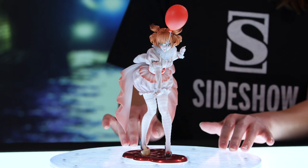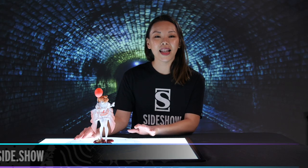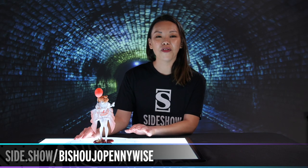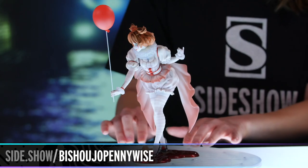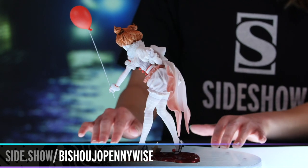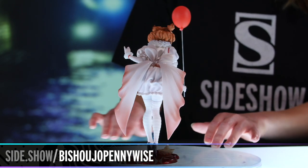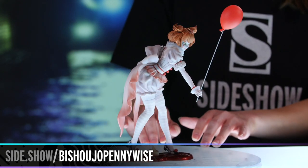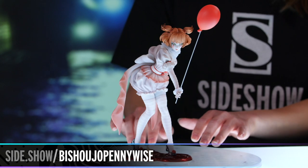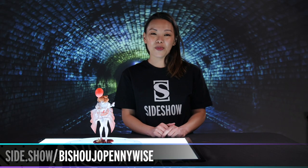I also love this pose — she's on her tiptoes, tiptoeing on top of the blood-red puddles and ripples. The way she's just slightly leaning forward, kind of offering the balloon to you to entice you, is something I really love. There's a lot of movement because of the water rippling, and her mannerism — her left hand slightly back with the pinky up — plays into Pennywise's mannerisms altogether. I can just picture her handing that red balloon to Georgie.